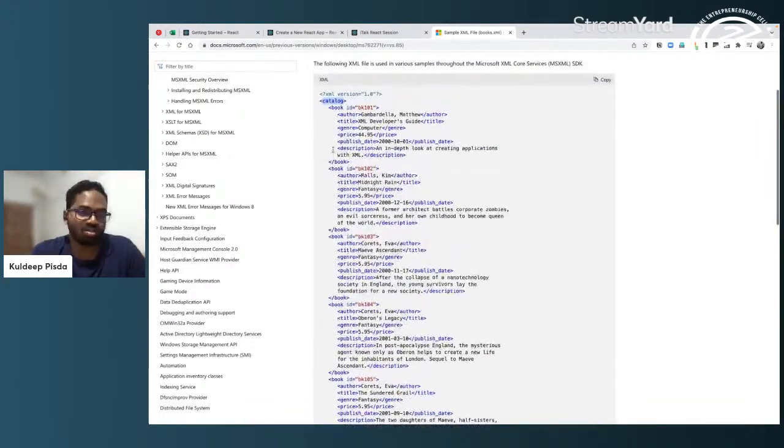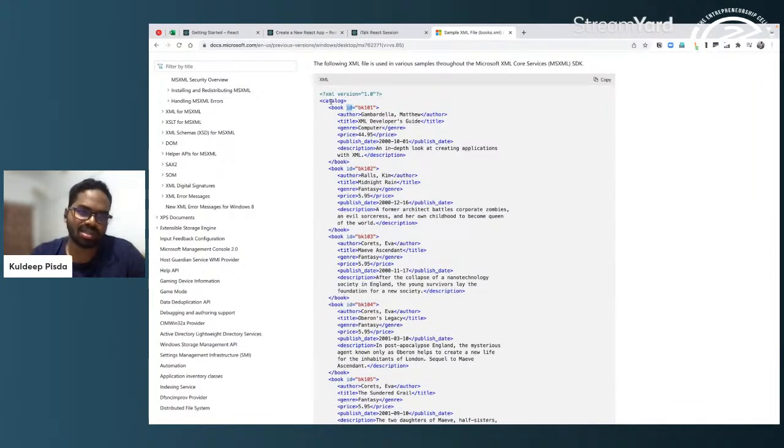There is no such foundation on what kind of properties you would want to define on the tag. For example, in this book tag, we are passing a param as ID equals BK101, right? But in HTML, it is some defined way. In XML, you can pass anything, and whenever you want to use that XML file, you will have to make sure that you are passing it correctly. In that way, you are fetching all those values that are there over here, right?